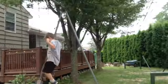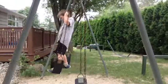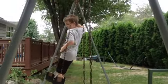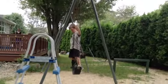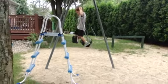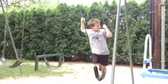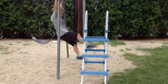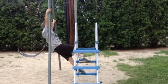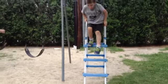Jacob Burns doing slow on the first floating swing though. Now moving on to the second floating swing. Moving on to the third floating swing. Moves on, next obstacle, grips onto the ladder. Well, having a hard time getting onto the ladder, tilting a bit, but recovering nicely.